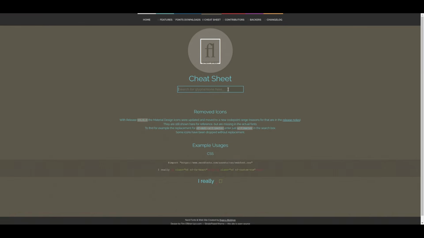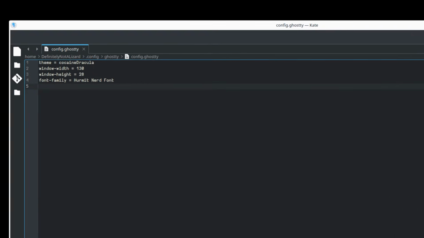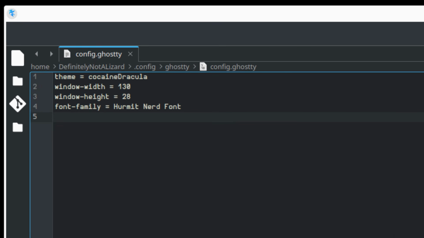You can find these symbols in the nerd font cheat sheet. As for the colours, I'm not 100% sure where it pulls the names from, so if you're using a different palette, you might have to figure things out yourself, but using mine as a base should allow you to take advantage of my trial and error process. So once you've got your modules figured out, and remember that you can adjust the size of your terminal in the main ghosty config file, we can move on to the logo.